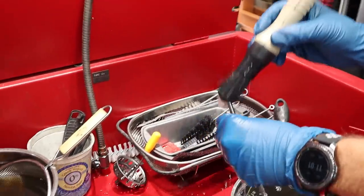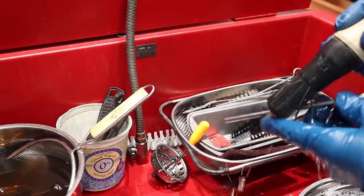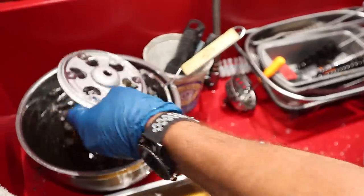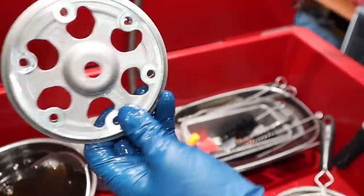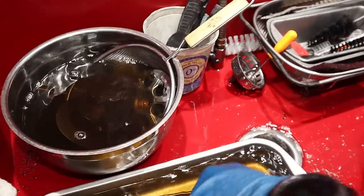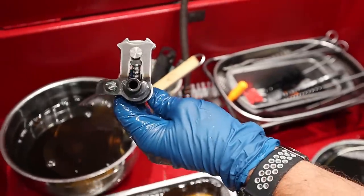What you got going on in here today? Oh, we're just washing some parts, so we're prepping. This is the push rod. You got me set up with your chem kit here. Got some clutch parts going on. Oh boy. As you guys can see, this stuff is in killer shape still. It's like brand new. Amazing. Cool to see you run the camera. That's kind of fun. Yeah, it's a fun little device. Got some shift shaft there.